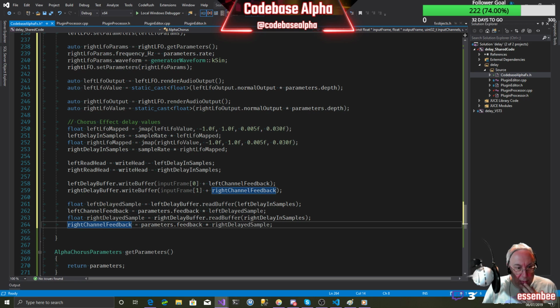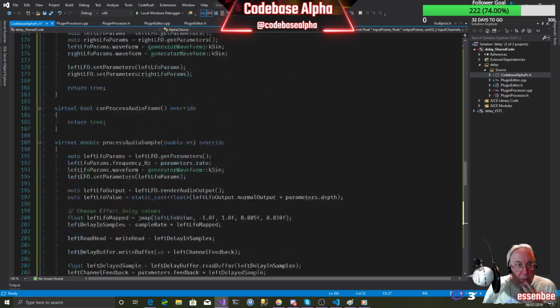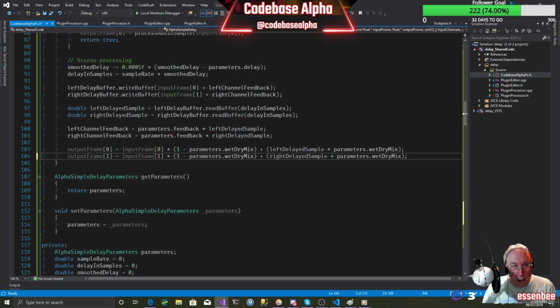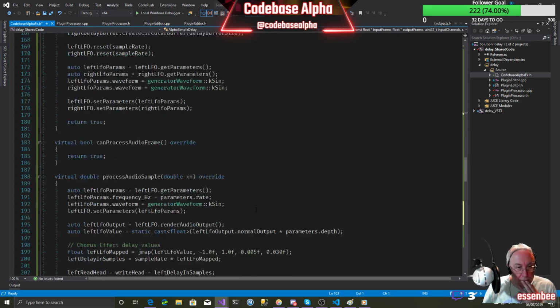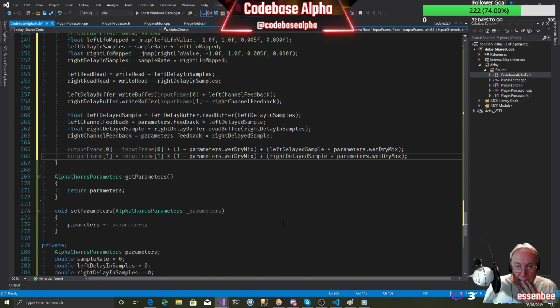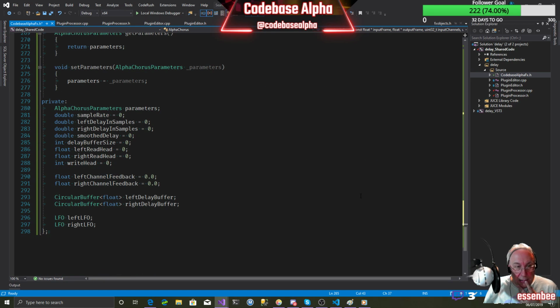So our delayed sample is here. So now we can have a look back to our previous class. We can just copy these. It's exactly the same piece of code, got to go here. So our output frame is going to be our output frame on the left hand channel, the input frame times the wet dry parameter there, and the left delayed sample, which is our chorus sample there.